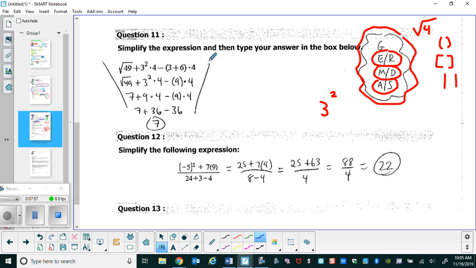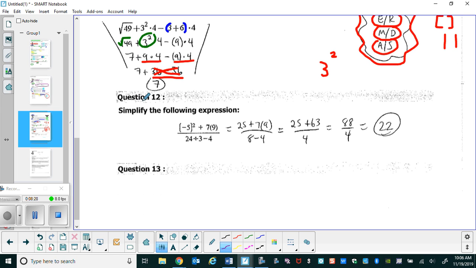So in this numerical expression, inside of our grouping symbol, we do have some addition. That's where I get this 9. In the next step, I take the square root of 49 and get a 7, and I go ahead and deal with the 3 squared, which is 9, and so I take care of both of those and then just copy down the rest. Now we've got multiplication. This is a 36, and we're going to be subtracting this 36. So that actually right there cancels out to be a 0, and that's why we're left with just 7 for this problem, just 7.